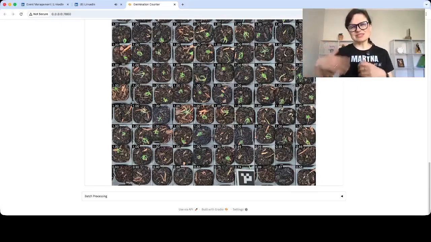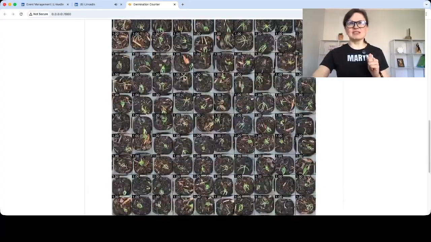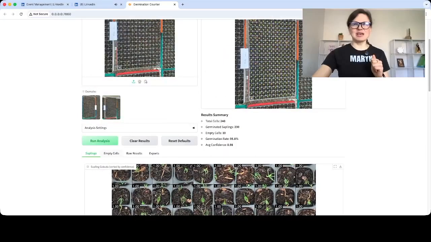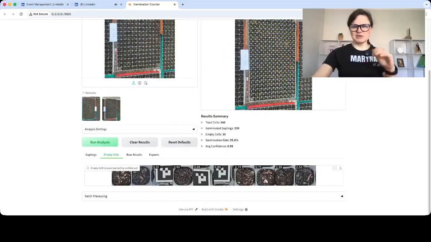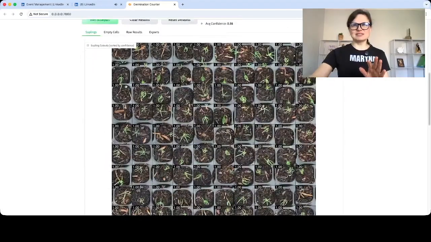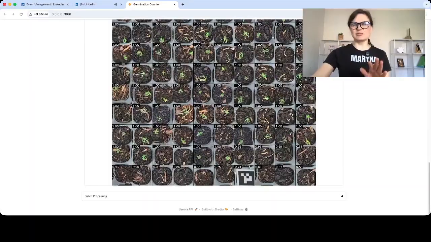So maybe this part of the green line was considered as a part of the germinated cell, because if we check the other empty cells, here we have our three cells with ArUco markers, which we consider empty because there are no green lines at all. But with this one, which is, as you can see, 74% confidence, there is still a little bit of something green.